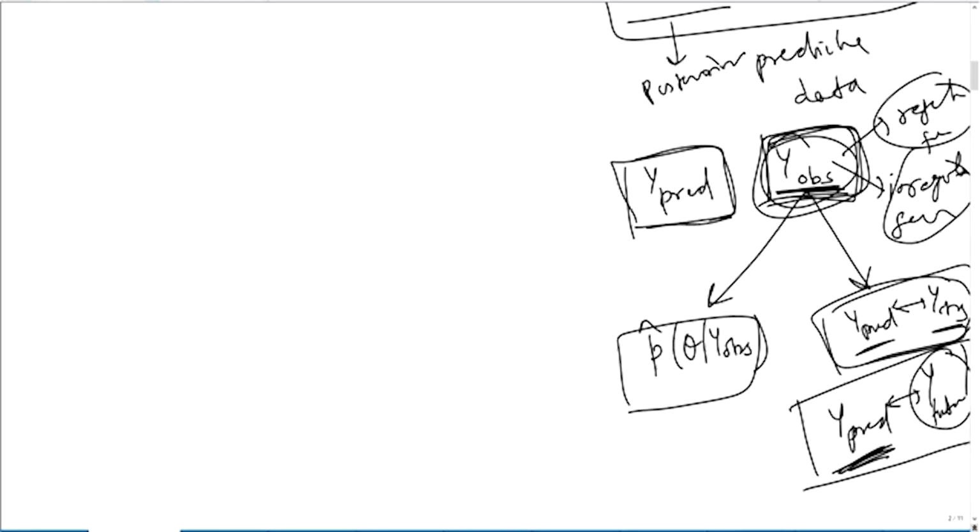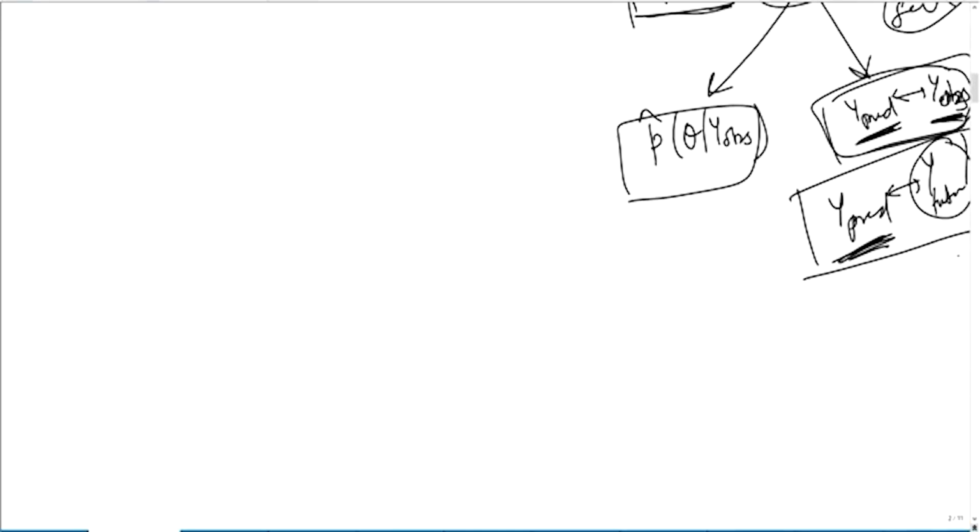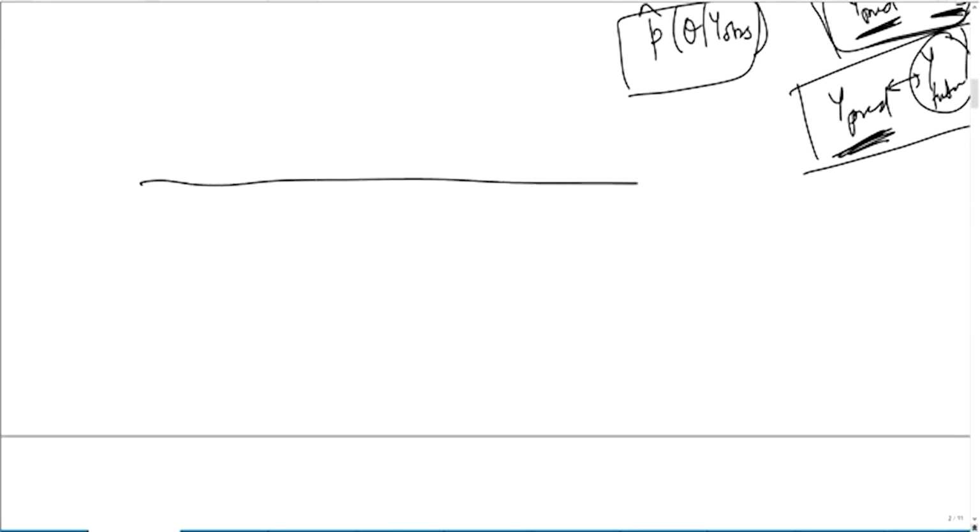So even if the model is really good at predicting the same data, y obs, it might be really bad at predicting future data, and we do not want that, okay, because what predictive accuracy of a model means is that the model should be able to predict any data set that comes from the same generative process, or any future data that comes from the same generative process. Why? Because the way we think about predictive accuracy.